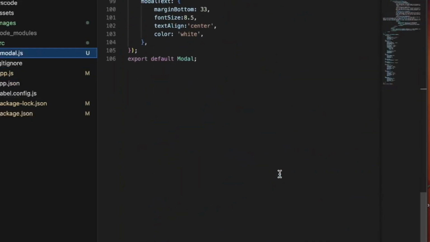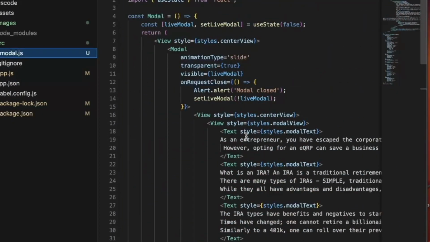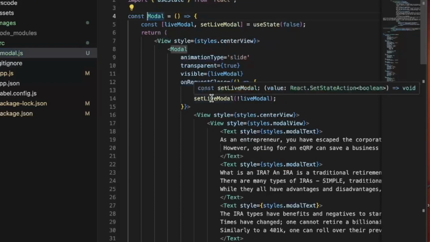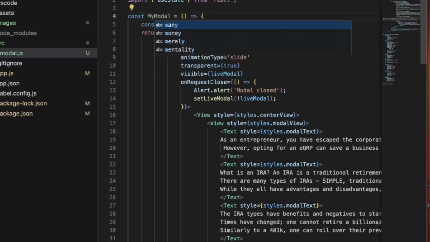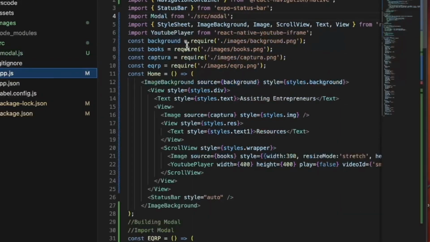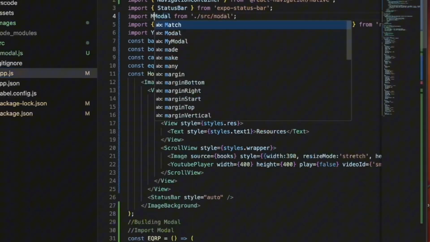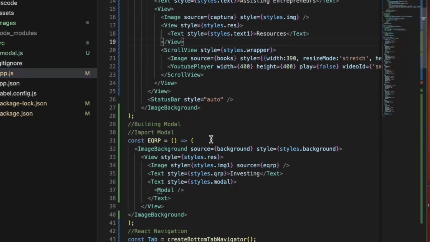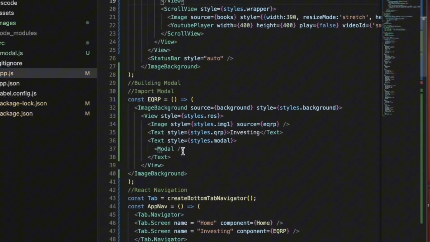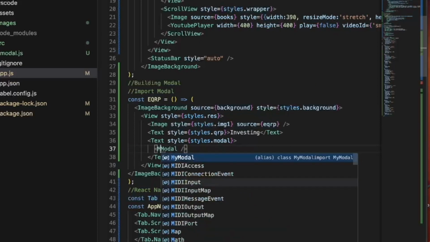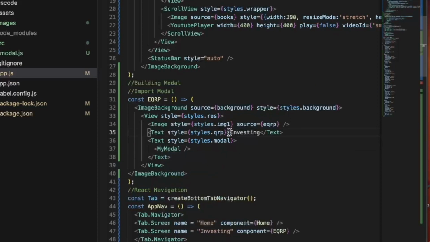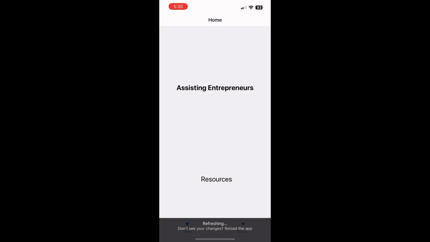So traversing back to modal.js. And let's change the name. I'm just going to set it to my modal. Again, you can put whatever you want. And don't forget the export default as well.